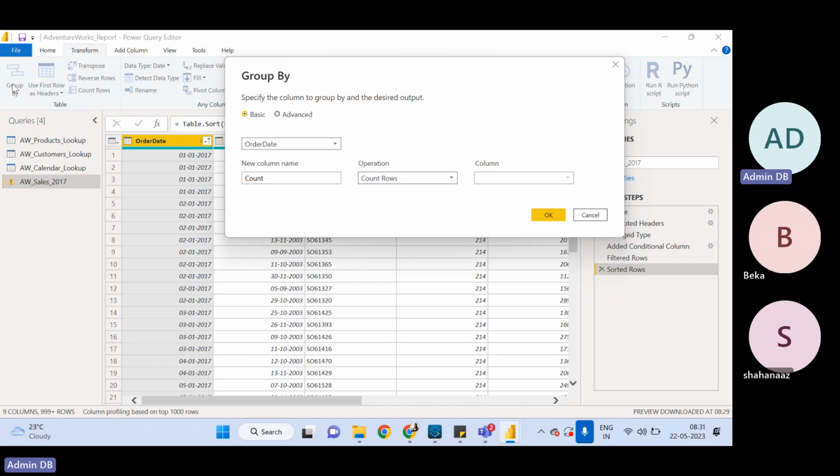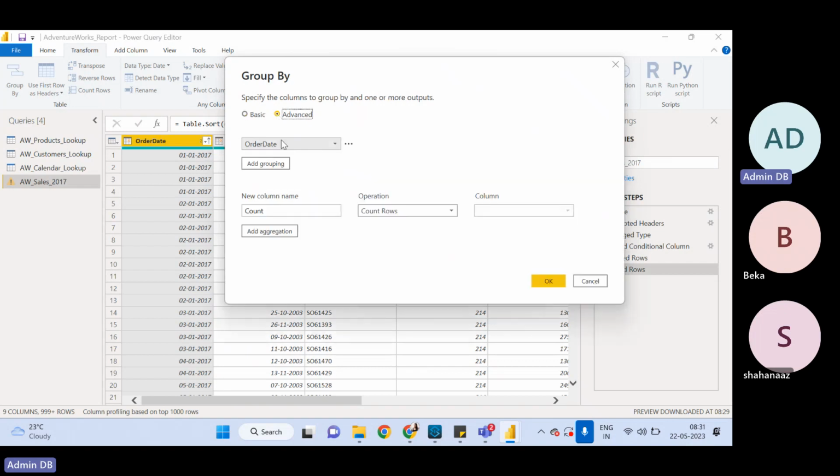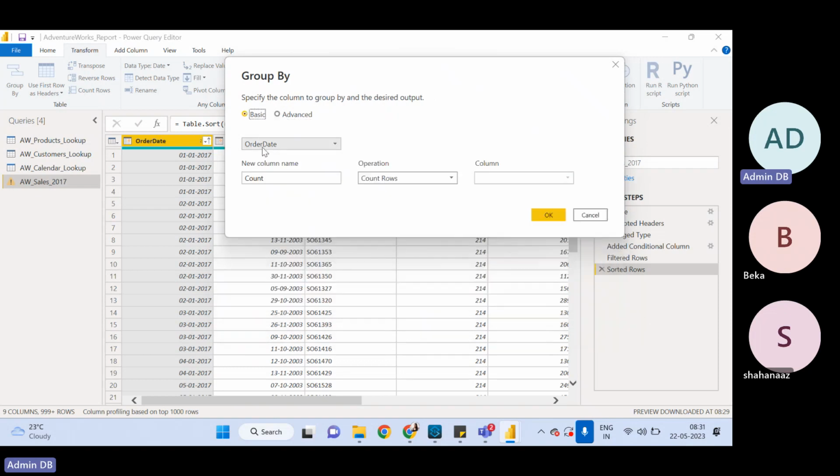Once I click on Group By, there are two options, Basic and Advanced. Basic will help you aggregate your data by one column, and Advanced will help you aggregate your data by multiple columns. So let's do Basic first, and I want to aggregate by product key.